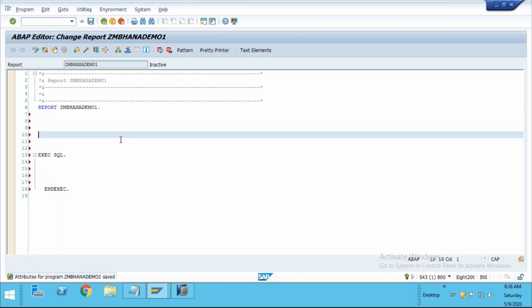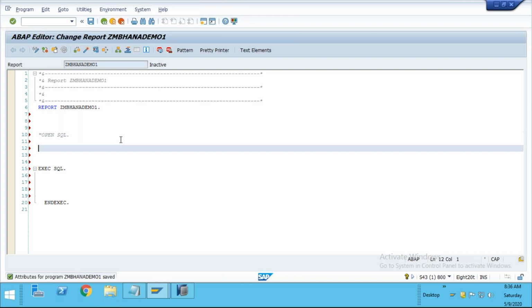Most of the time, as ABAP developers, we have been using OpenSQL. When I talk about OpenSQL, it means whatever the underlying database is, we don't have to bother about it. The syntax is going to be the same.